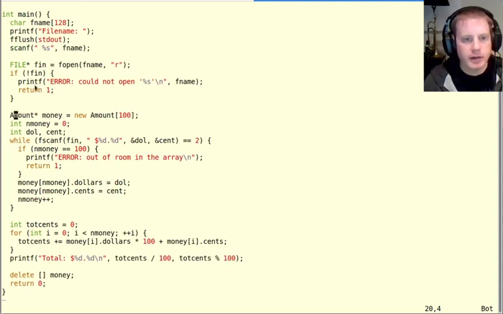This is all kind of using these cstdio functions that we know and love. This is making a new array of size 100. So it's using that new operator that we learned about to allocate an array on the heap. And of course, there's a delete down here to deallocate it. Then it's reading everything in, setting each field of the struct like we want. And then when we get to the end, it's going to have another loop to go through and add it up. So right now, the way I'm adding it up is by having a total cent amount and summing that up and then doing a division and mod on this printf line.